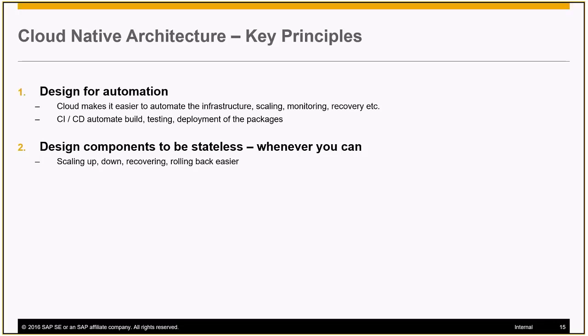And when you're building a cloud native application, you try to be stateless whenever you can. Don't get attached to your image, because when you're restaging the application, Cloud Foundry will throw away that image that you have, and it will build a new image and deploy it. So don't store state in your image itself. Don't have a local file system where you're storing every user's address and stuff like that, because when you restage, that image is gone. So if you want to store something, store it outside of the image, right? And this makes it easier to scale up and down.